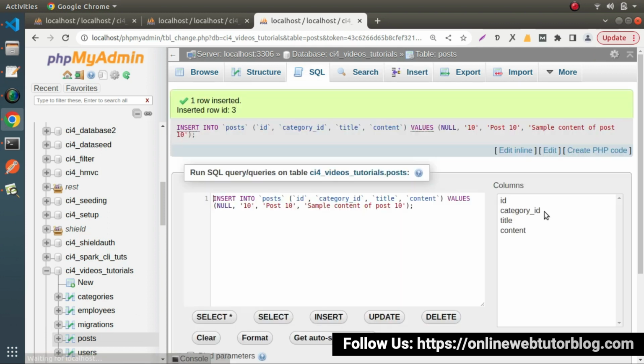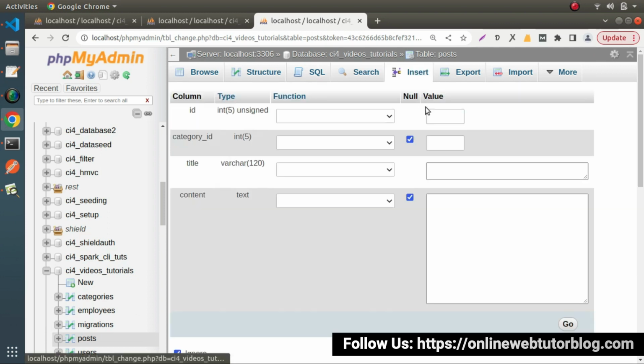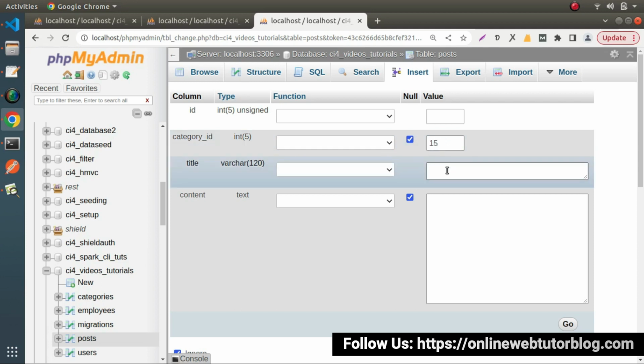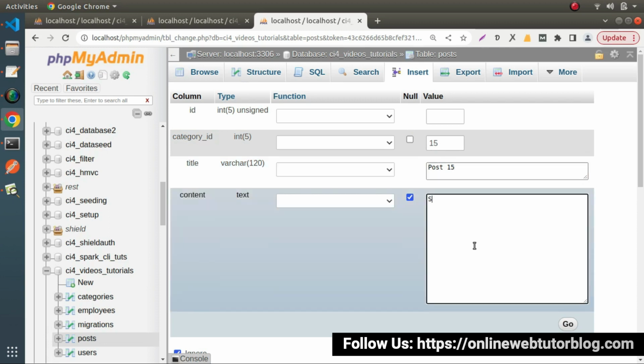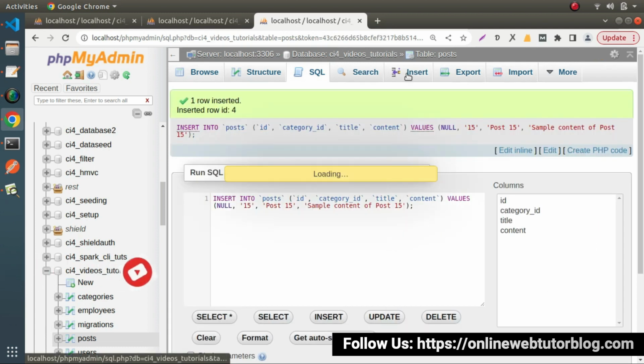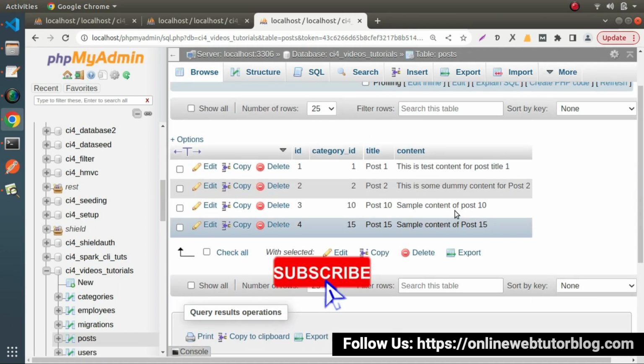Click on the go button. Let's insert one more row. Category ID equals 15, which does not exist. Let's say post number 15 and sample content of post 15. Click on the go button.